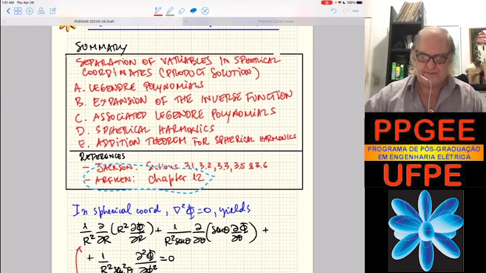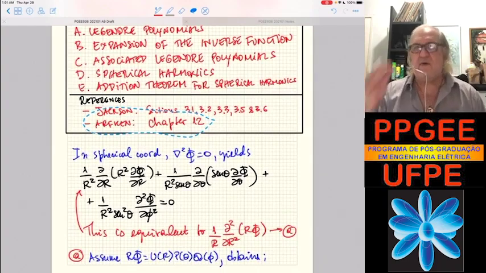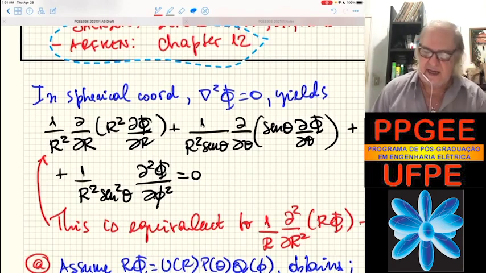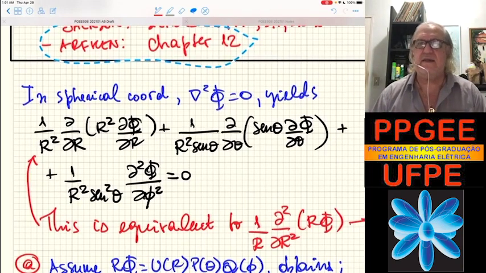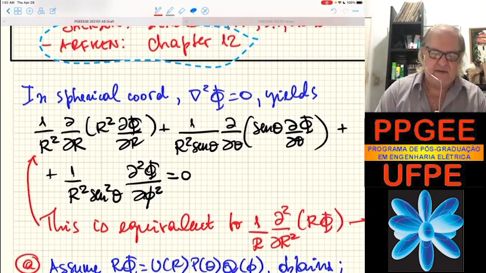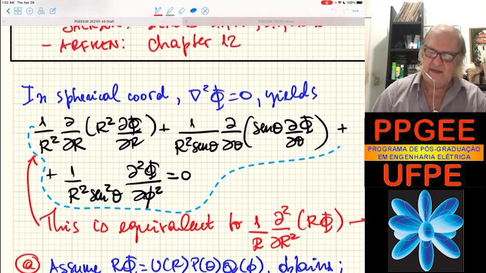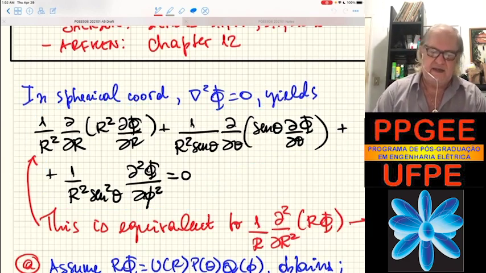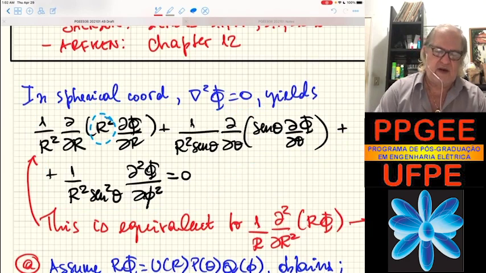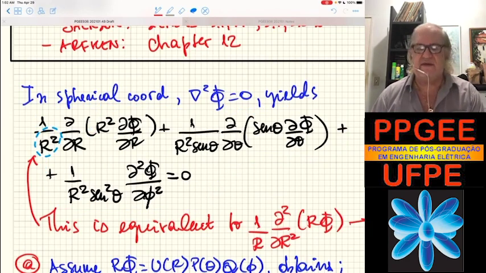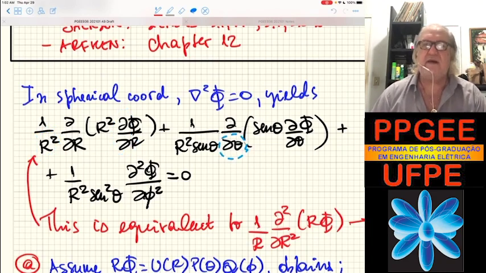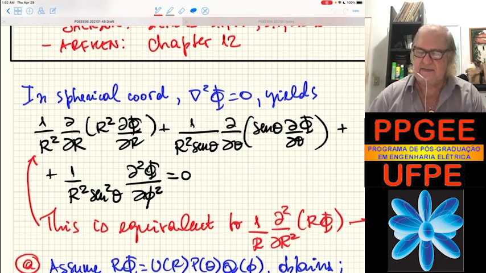So let's go back to spherical coordinates, and let's look at the Laplacian in spherical coordinates. It assumes a more complicated structure now, right? We have this combination of second order derivatives, the radial. We have an r squared inside of the first derivative, and another derivative comes in here. We have this denominator. We have the polar angle derivative. Then we have a sine theta.